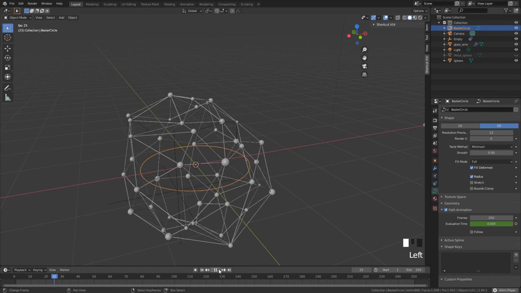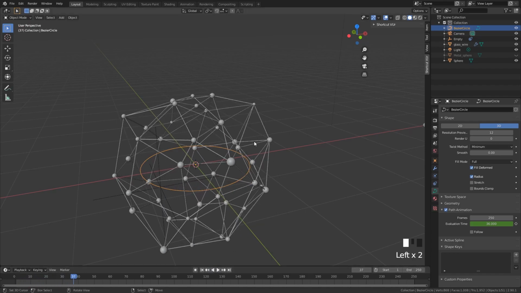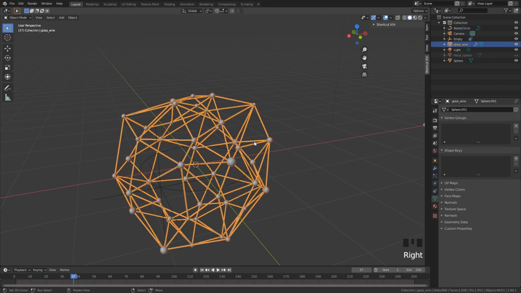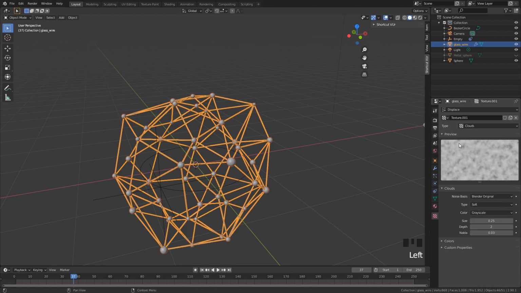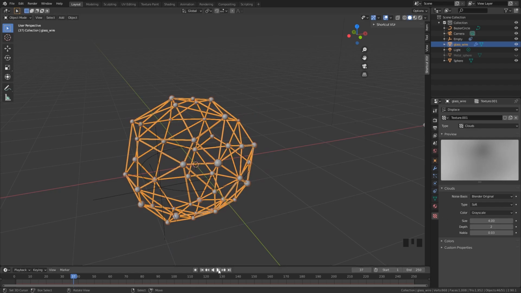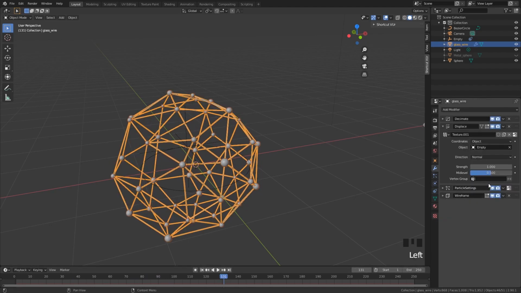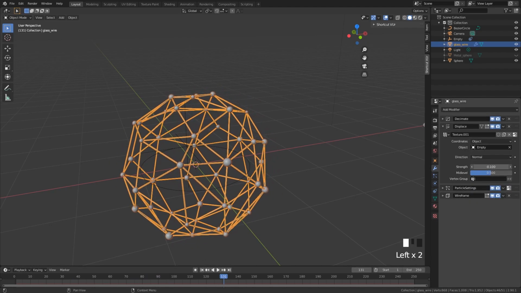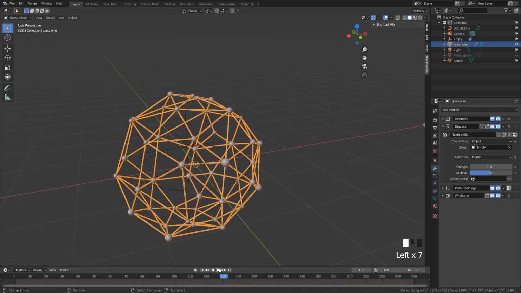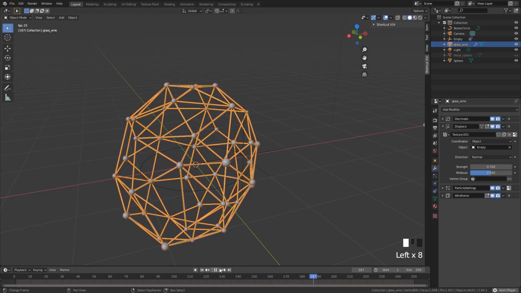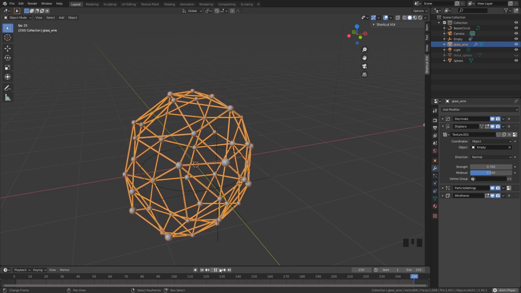I think this animation is a bit too sporadic, it goes a bit too quick, and how do we change this? Well, just select it, go back into your texture properties, and you might want to change the size of this, like these clouds, this noise that we have. I'm going to put it at the size of 4, and now what you can see is that it goes way slower. Now, inside modifiers, you could even put the strength a bit down if you think there's too much happening. So maybe 0.7. You can see that now it still moves, but it doesn't go as far as before.